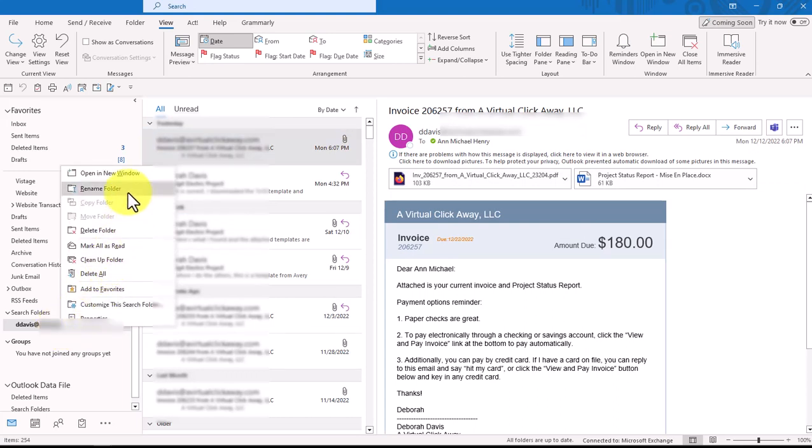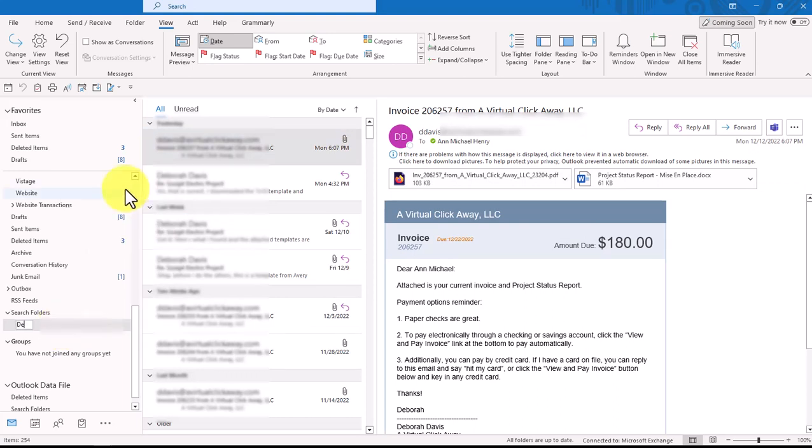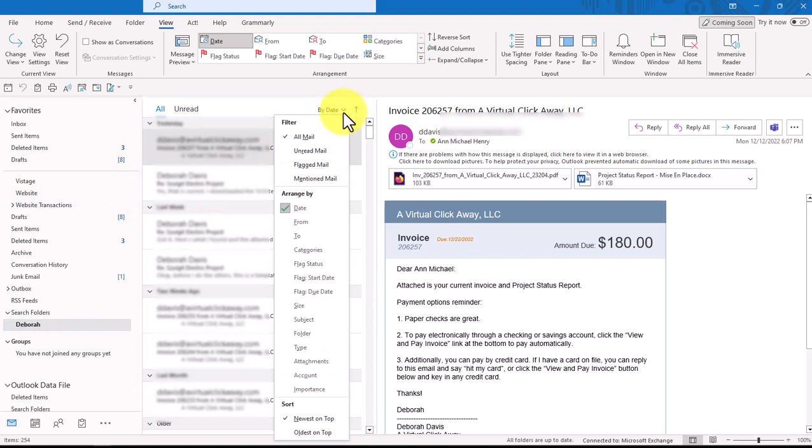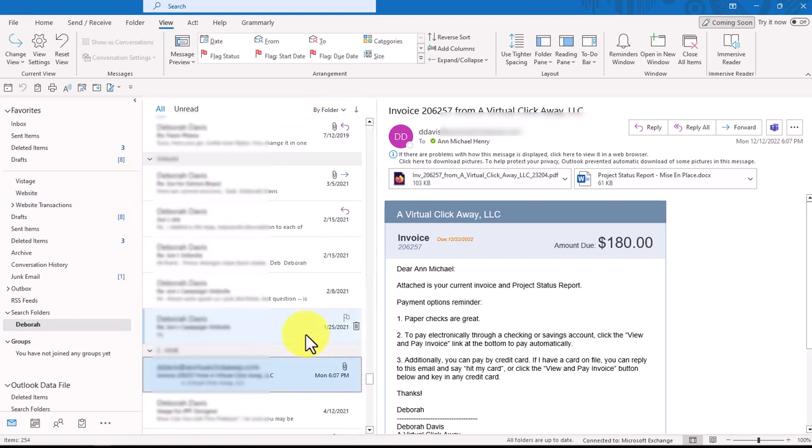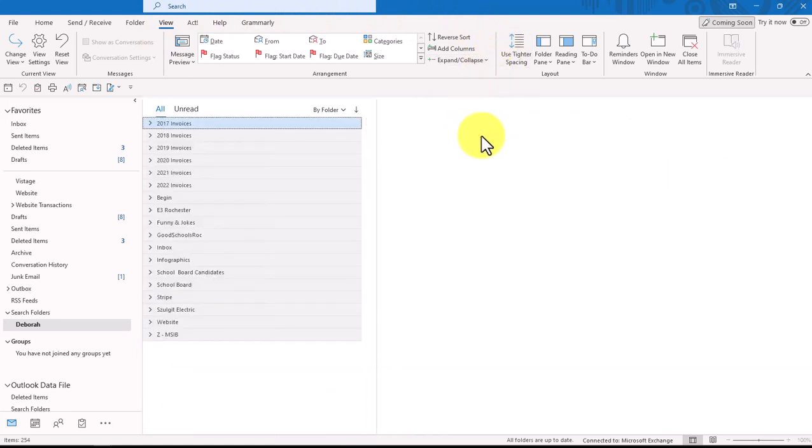First of all, I'm going to rename it. And then I'm going to sort it by folder and go over here to view, because I want to show you, I'm going to collapse all these groups. I want to show you where all those search results are coming from.